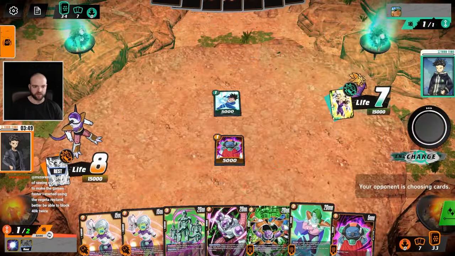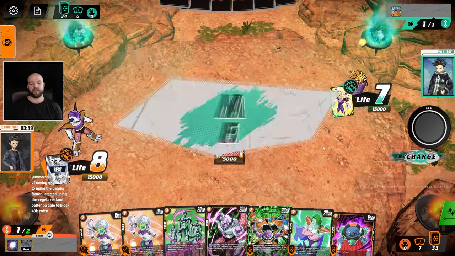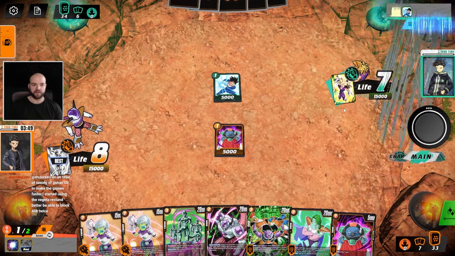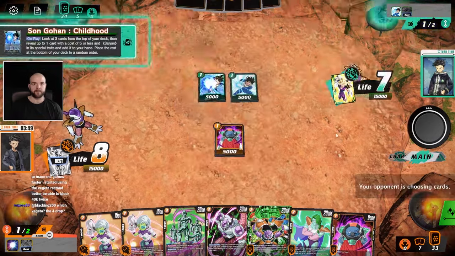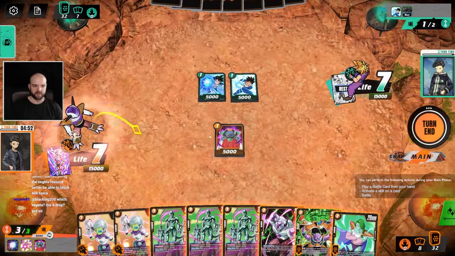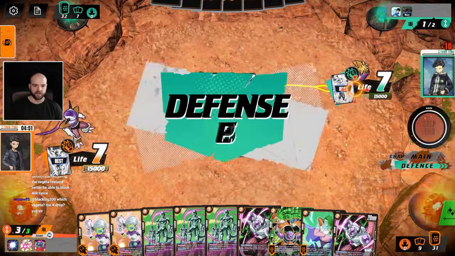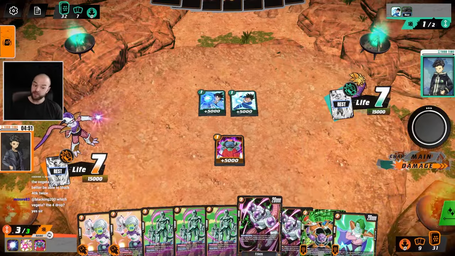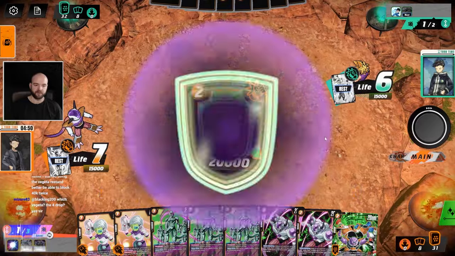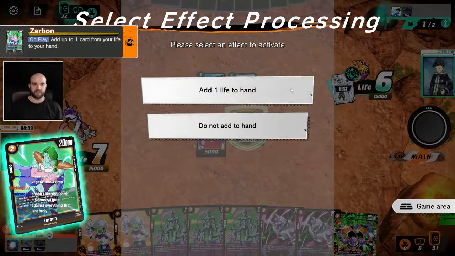Drawing Zarbon's really strong, so we'll play Zarbon. Obviously, if we can find the Raccoon, going 20k wide is really strong against Gohan. So here we'll probably just play the Zarbon. We'll swing. Play Zarbon. And now that we have two of these guys, we could potentially force an awaken next turn if we have to, which is nice. And then we can just Metacooler from there.